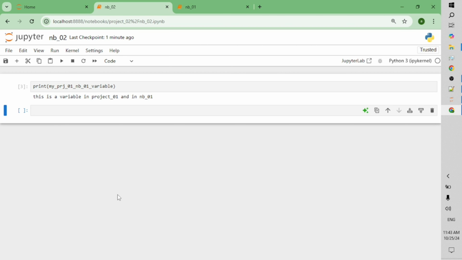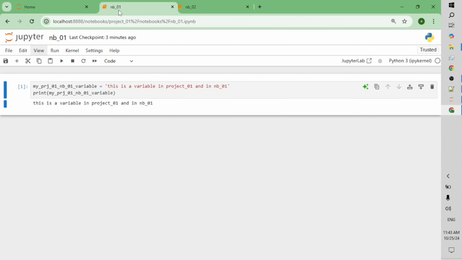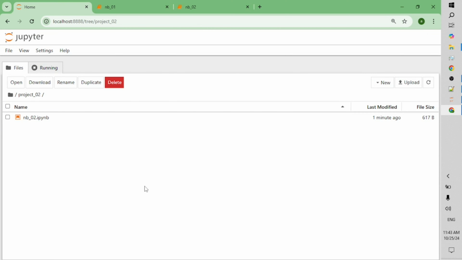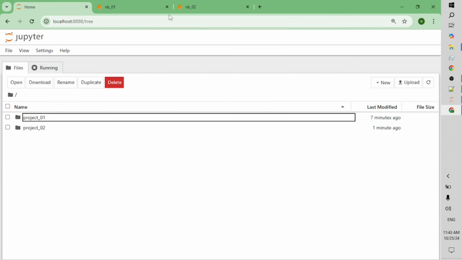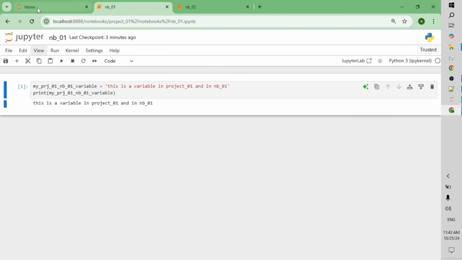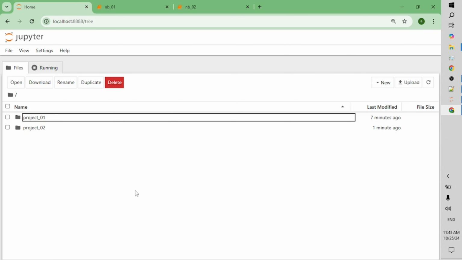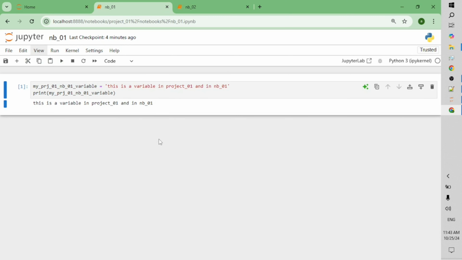Conceptually it may look simple, but it has enormous power when you build projects with multiple notebooks. All of this directory structure that we have seen and the power of the kernel will help you build a nice and clean project structure as we progress further. It will seldom happen that you have just one notebook where you write, let's say, 10,000 lines of code and expect it to run smoothly.